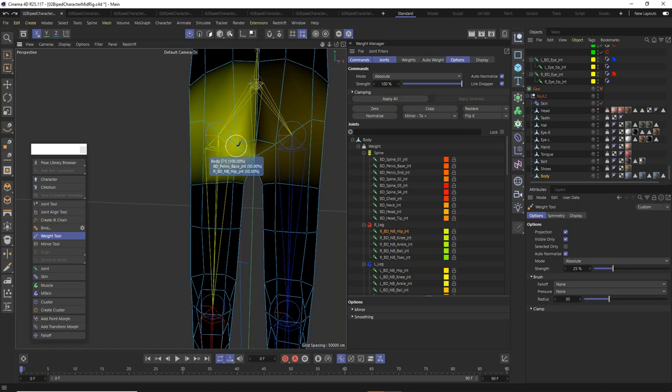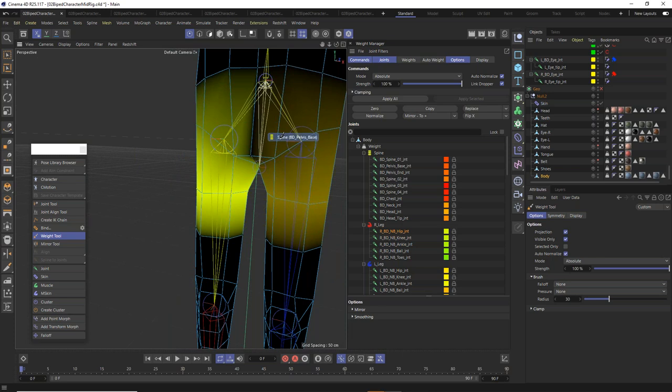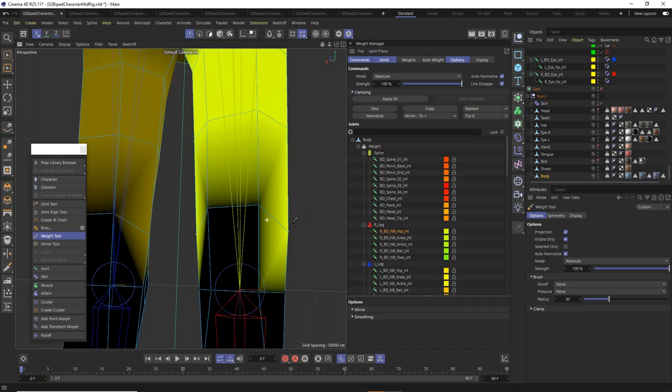Like I said, I have auto normalize on, so it's saving me from getting into trouble, but really it would be better if I slid that back up to 100. So let's go around and weight this to be 100. Let me just make sure that goes to the pelvis. Yeah, everything else is good. So we're going to weight these to the thigh. Once again, these also get weighted to the thigh.